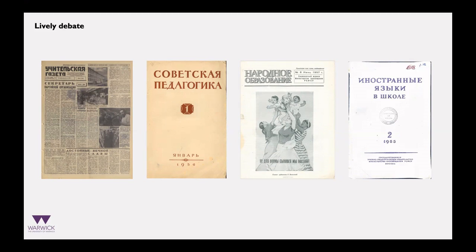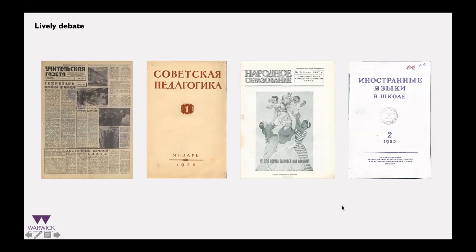And many of these, some of the key texts, were translated into English. So anyone that's interested, they're widely available online. They were translated into English in the journal Soviet Education, which only closed just a few years ago, actually. Some of the key texts, not all of them, but some of them, can be found in English. And I'll be exploring some of these a bit later.